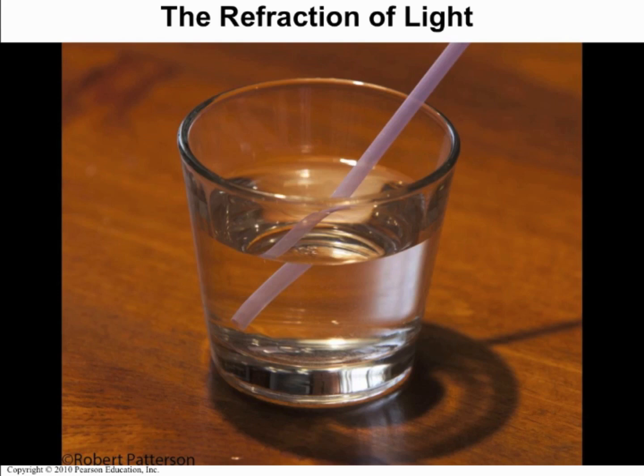We can see that a little bit here. It's almost like there are 3 different portions of this image, and that's because we're looking at it through 3 different media or combinations thereof. Here we're just looking through the air. Here we're looking through air and glass, and here at the bottom we're looking through air, water, and glass. All right, so the refraction of light is the bending of light. And now let's learn why light bends.